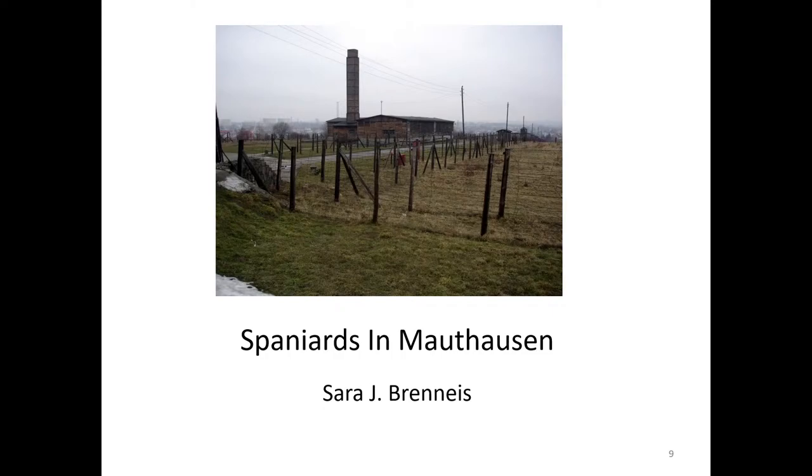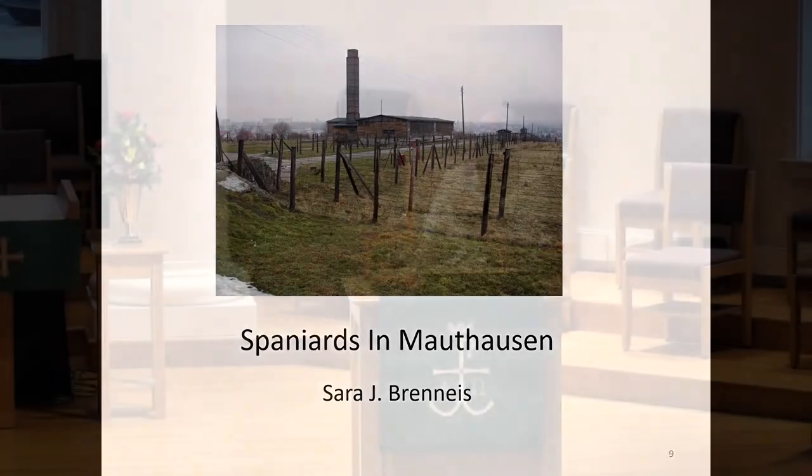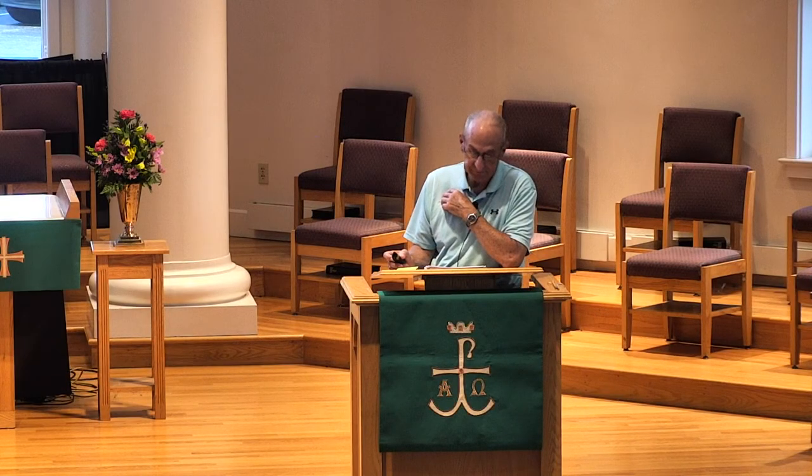And then France gets into World War II, and a lot of them are picked up by the Nazis, and they're sent off to this camp. So about 7,000 to 10,000 of the Spanish Republicans and Republican sympathizers were sent to this camp, and they were pretty well worked to death. So if you're interested in background history, that's the name of the book and that's the name of the author.